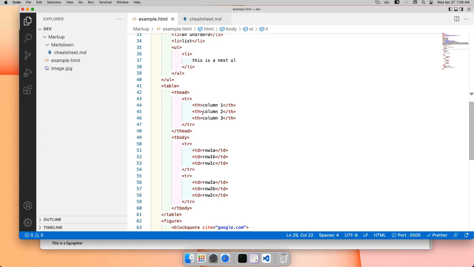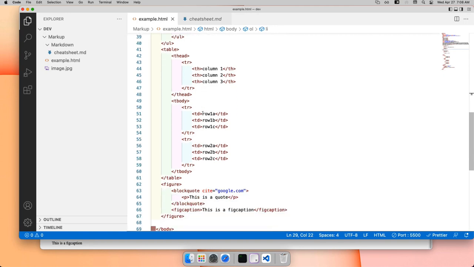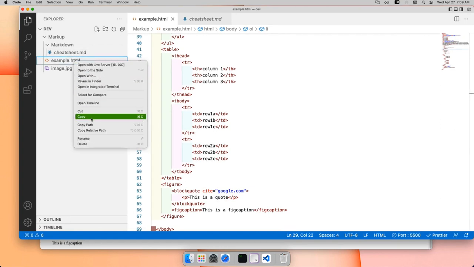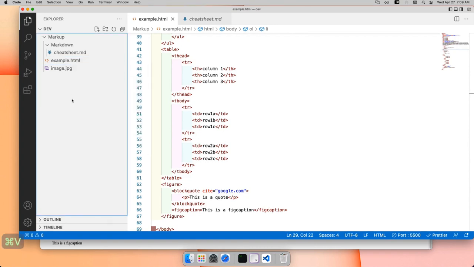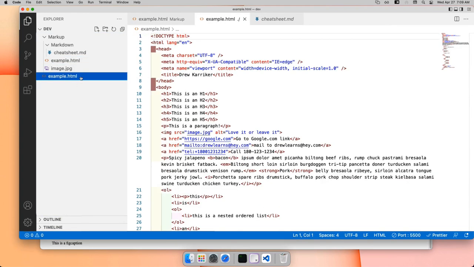It's just so much easier to just stick with the course materials, and then if you'd like to customize it further, just right click the file and duplicate it so you can copy it and then paste it again. And then in the process, you can edit this and look and see what your changes are, and you can make it your own. And I'd suggest if you really want to do that, wait until the end of the topic when the project is complete, and then you can add that to your portfolio.